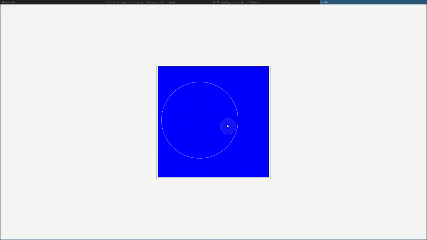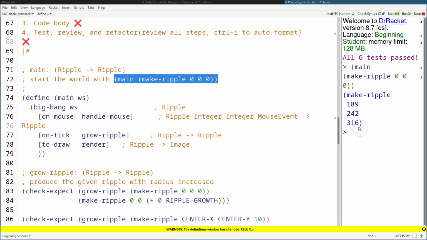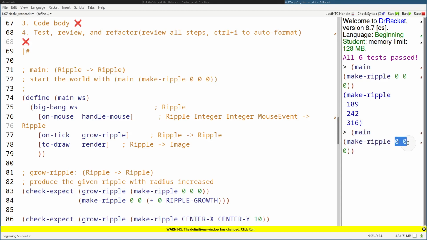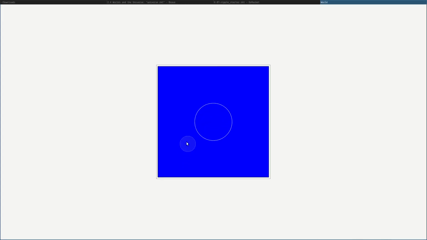All right. So a challenge problem is, so notice that we have to call this function main 0, 0. We have to spawn one ripple at the start, right? So we'll say at the center X, center Y. So no matter what happens, so I didn't click anything, it has to have a default ripple at the beginning, right?